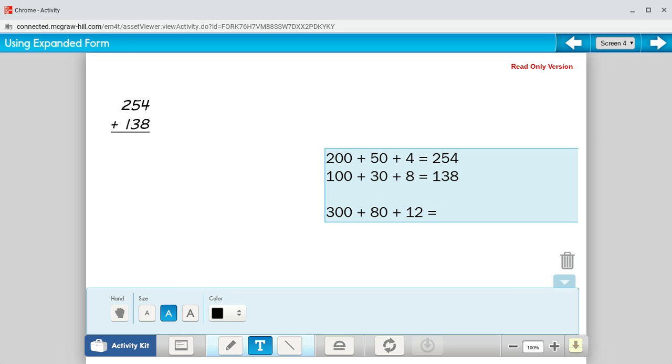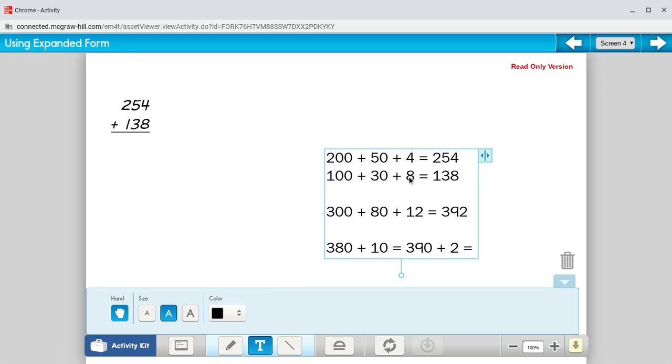All right, so in my head, this is what it might look like. 380 plus 10 equals 390. And then I can add my 2 more, right? And that's going to give us the answer of 392. Okay, because 380, 390, 392.